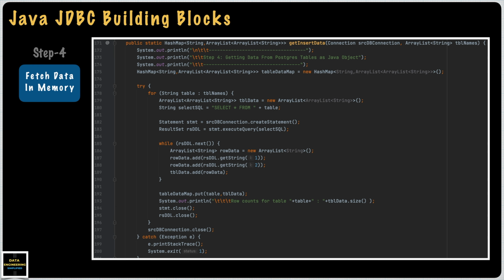So this is how this program looks at a high level. You can pause the video and try to understand how the overall construct is designed. If you look at the return type, it is a map type which will have all the table names, and for each table name as a key, it will have a value, and that value is nothing but a list of all the rows which are available in our database.